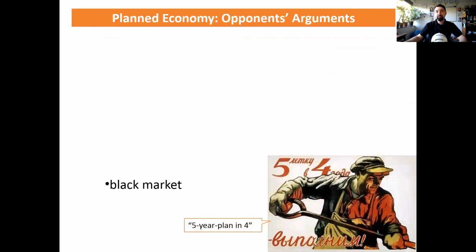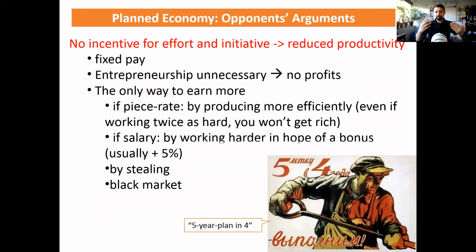So what are the opponents' arguments against the planned economy? I mean, if I ask you, you probably can give it to me. It's quite obvious. The biggest concern with this economy is that we all work, but the government takes the money from us and redistributes the money as it sees fit. And often that takes incentive away to work hard. If I work and keep everything that I make, I work hard. If I work and the government takes all or most of it, I have no incentive to work hard. And it makes perfect sense that it's a negative consequence of the system.